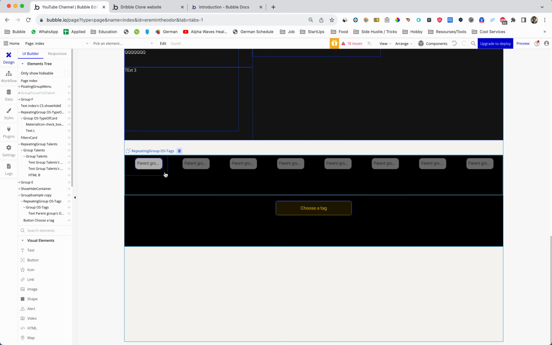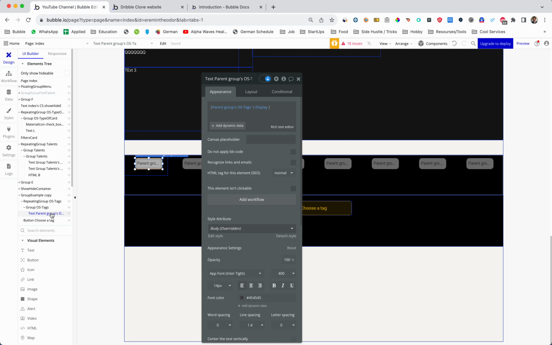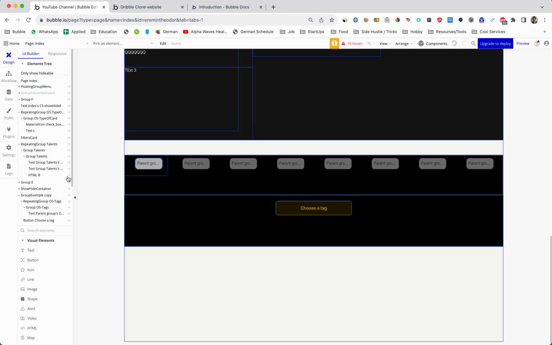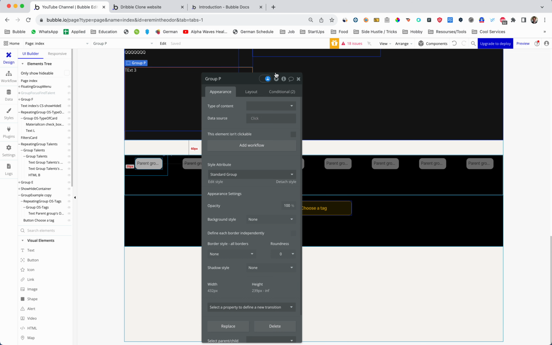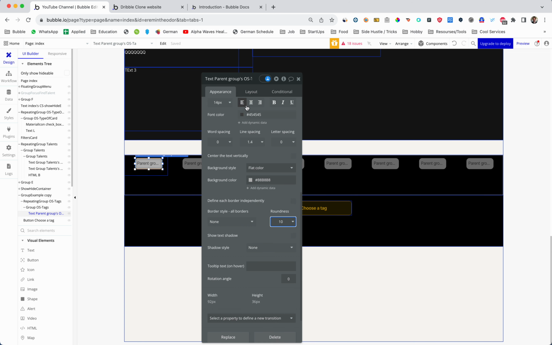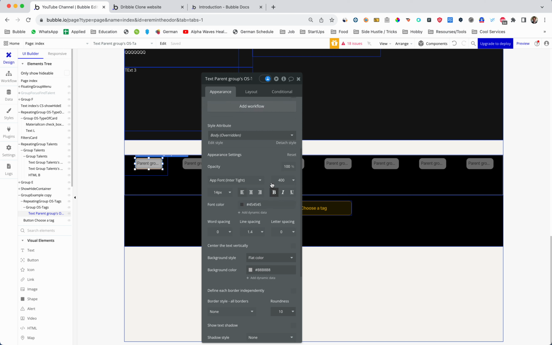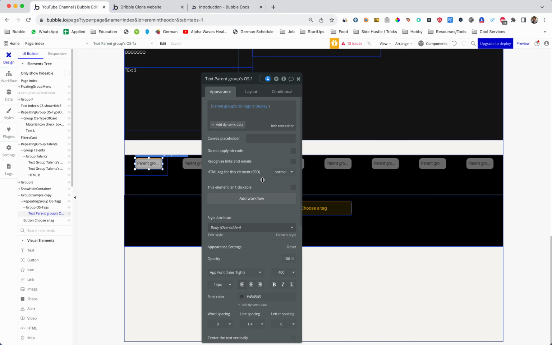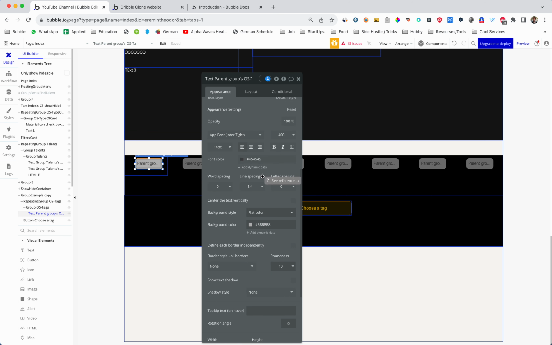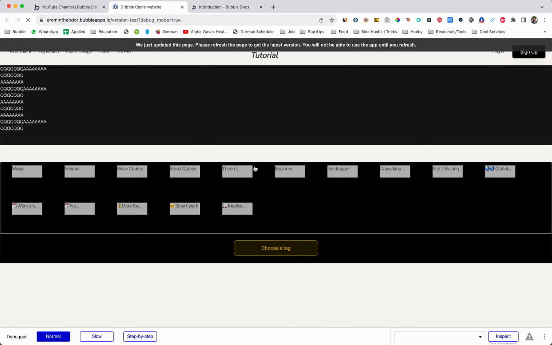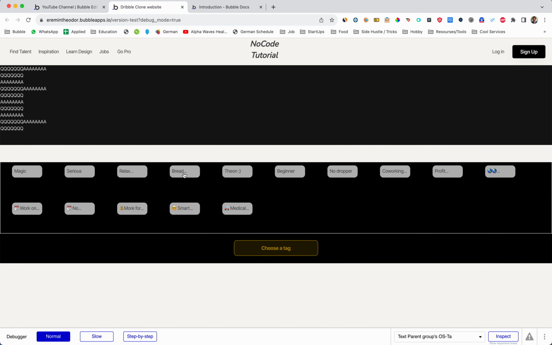And what else can I do here? I would like to change the size based on the length of the text inside the cell. Layout. Okay. Let's refresh the page. Yeah.